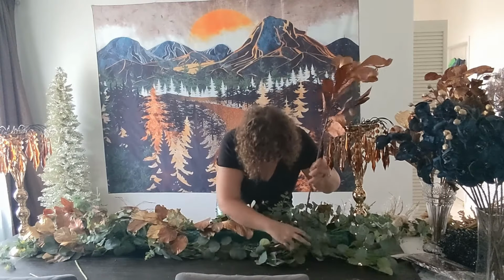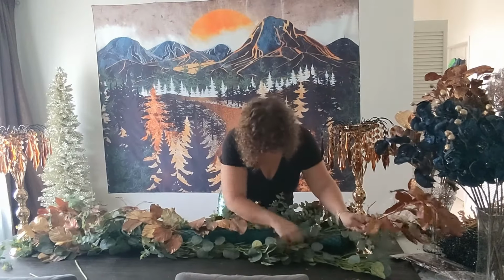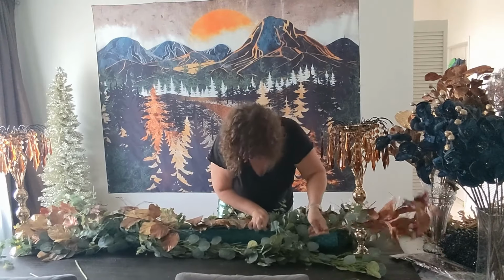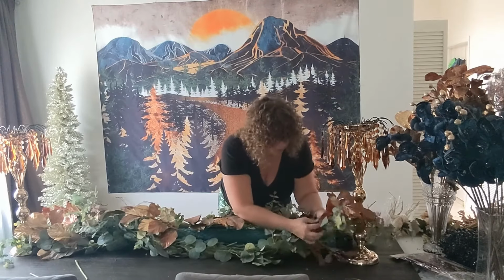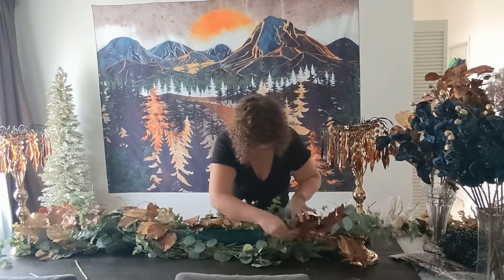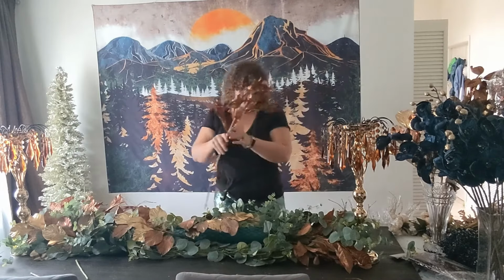I want you to see here, see how long that stem is? There's no way that is going to make sense getting shoved into the foam. Rather, we're going to run it parallel to the foam with that extra space that we allocated essentially for when we cut the chicken mesh and put it together. So there's plenty of room for multiple stems to be woven through that mesh barrier. Think of it kind of like a net in that sense.